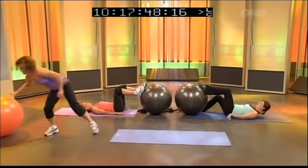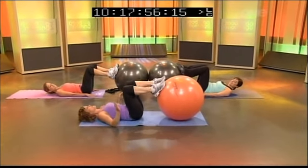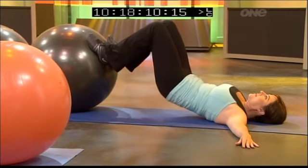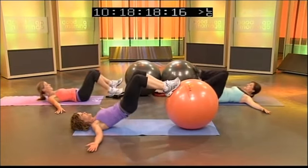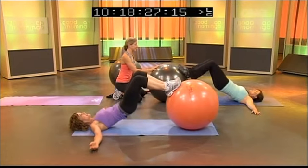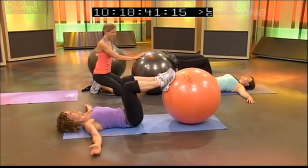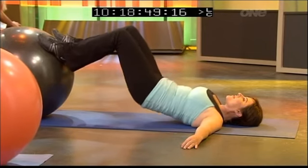Slide yourselves in a little bit so that your feet are going onto the Swiss ball — it's a little bit more unstable. Arms are out, gently hold in that pelvic floor, and we're just going to push ourselves all the way up. It's a little bit more wobbly, then gently bring it down. Let's try that again, slowly bringing the hips up. If you find it tricky, do it against a wall. Let's do one more — keep breathing through it.